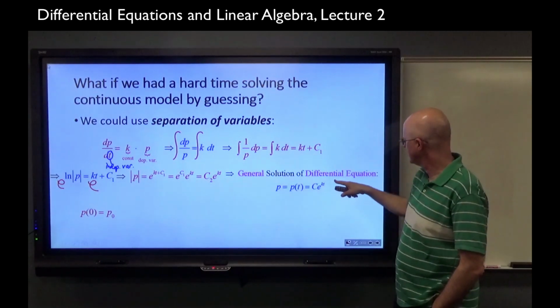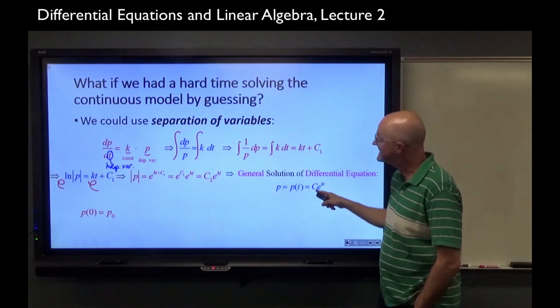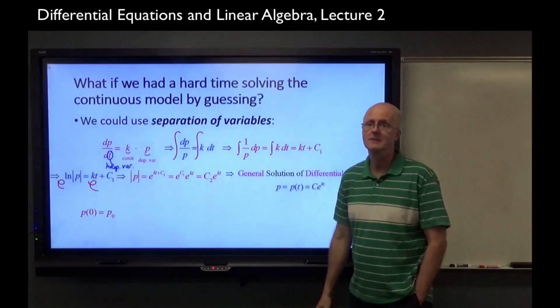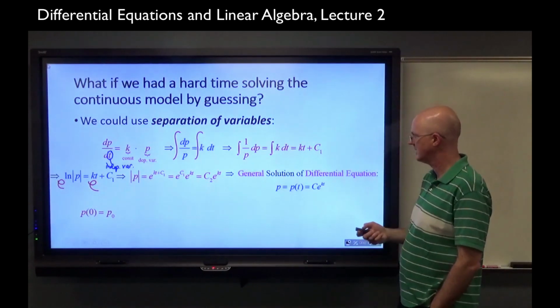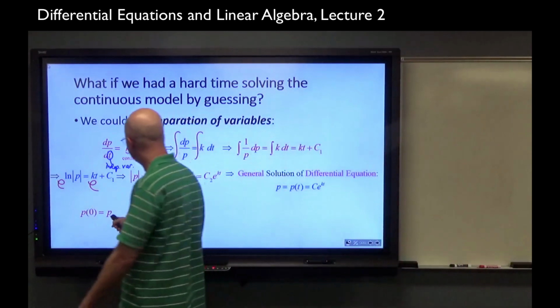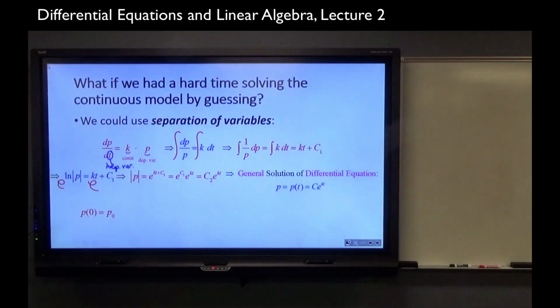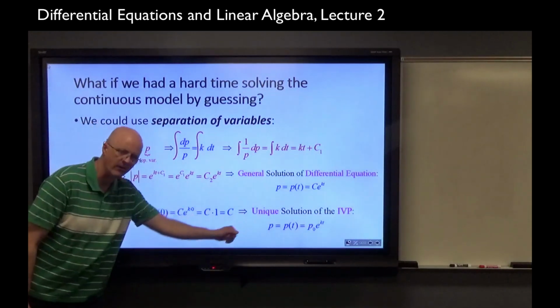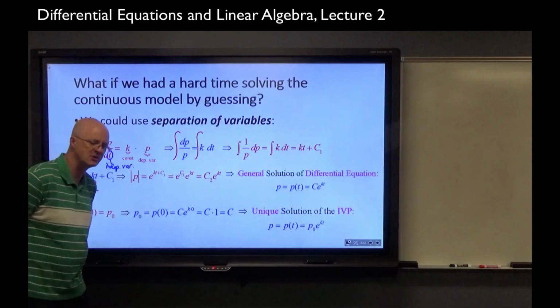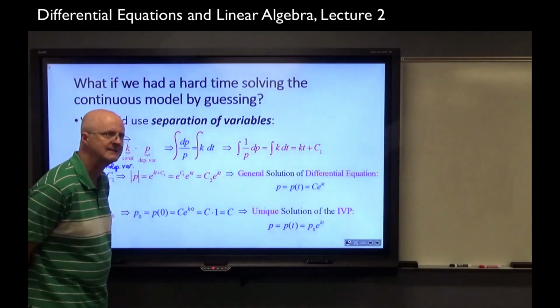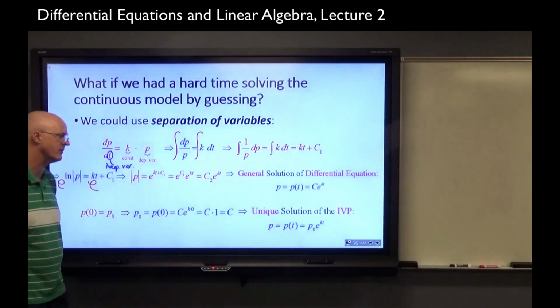That's called a general solution of just the differential equation. C is arbitrary here, not something fixed. This is an infinite family of solutions. Any C will work. However, if I specify the initial condition to be some fixed number, P0, then C in fact has to equal P0, and I can write the unique solution of the IVP in the form that we've seen before. Okay? But to prove it really is a solution, you have to do the left-hand side, right-hand side checking. Checking is more than just making sure you did it right. It really is necessary in the logic of proving you have a solution.